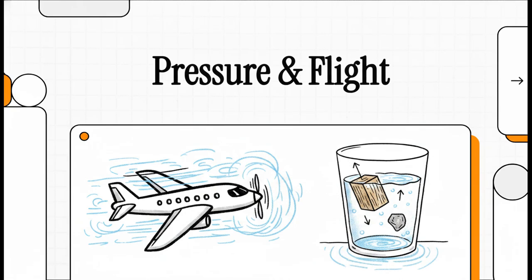Welcome to today's Explainer. We're jumping right into one of the most fascinating topics in the physical world. Now, if you're a student completely new to physics, don't worry, we are going to use some really simple everyday analogies to make these concepts a breeze. Physics is literally just the study of the invisible rules governing our world, the hidden machinery behind everything. Today, we're stripping away the dense jargon and looking at exactly how fluids, like air and water, behave. Trust me, you're going to walk away seeing the world completely differently.